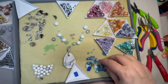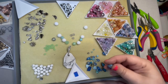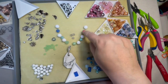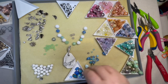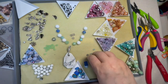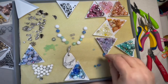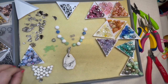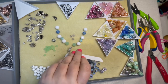Those are super light. Kind of want something in between. That looks kind of cool. Then you want to do some purple, deep blue, periwinkle, very peri. I think I see some that may work. And depending how long you want this necklace, you could do another repeat of this.